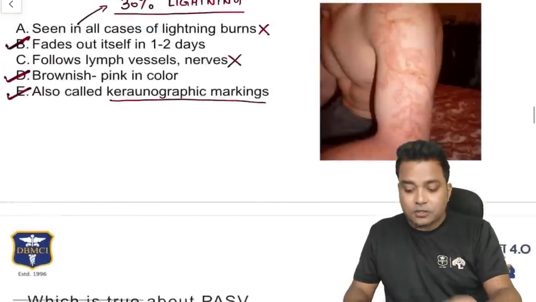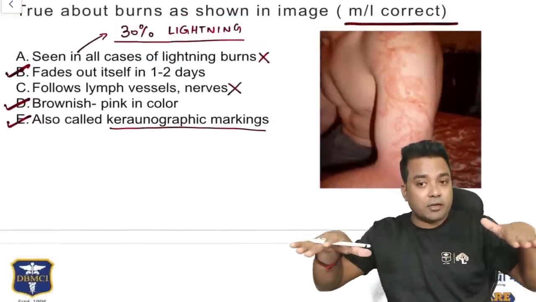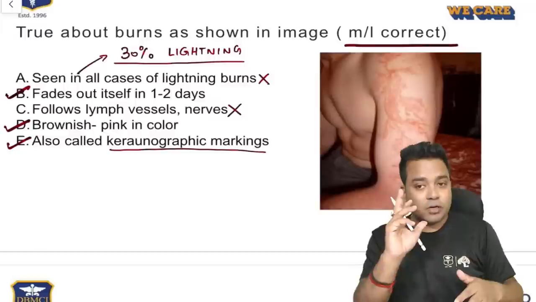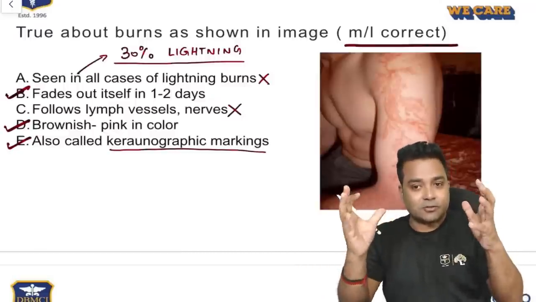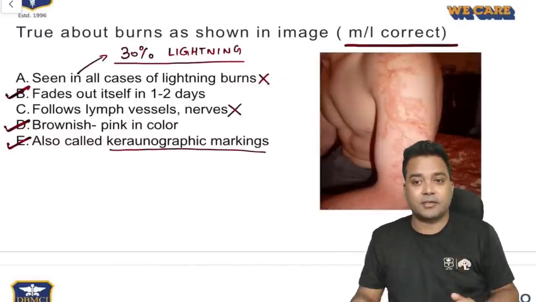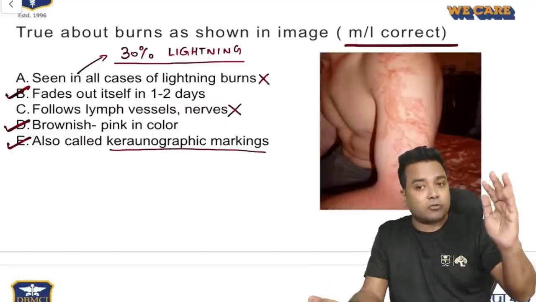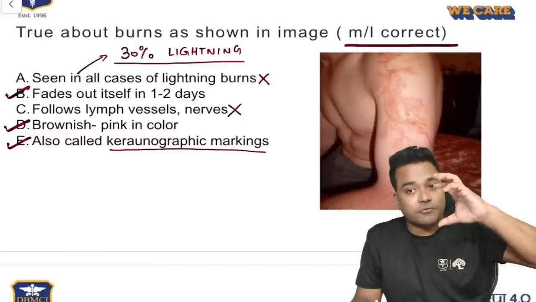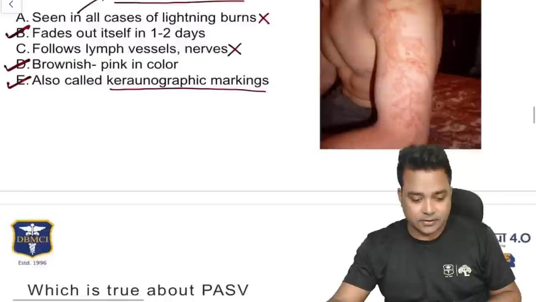Never confuse this with marbling. In marbling, you will be shown a dead body lying flat on the table. In filigree burn cases, they show you a living person. So never confuse this with marbling. This is another common sense to be applied: the person is surviving, the person is a survivor. In marbling, you will see signs of putrefaction also. Why? Because marbling is seen at 36 to 48 hours, when the dead body will have lots of greenish blackish discoloration over the skin, along with prominent veins.